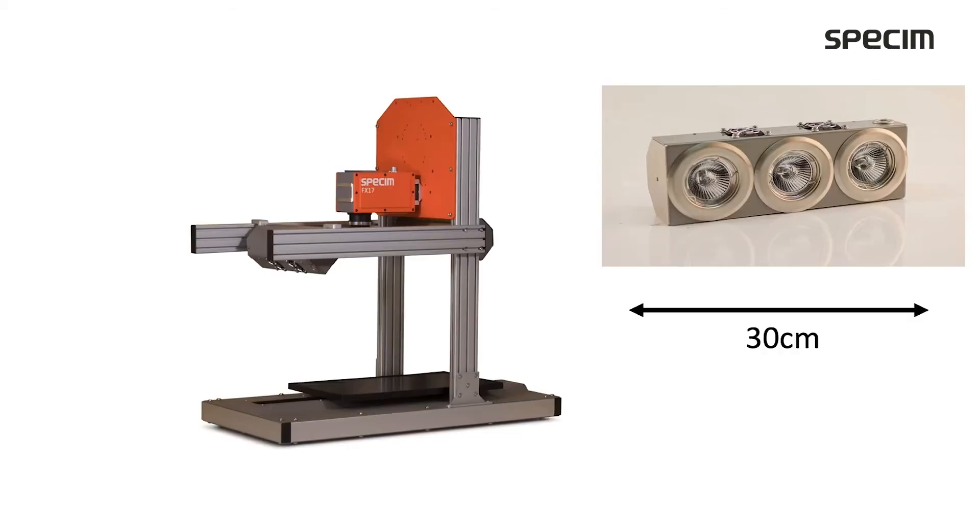In practice, this is what we have in the 20 to 40 scanners where the illumination is about 30 centimeters in width and made of three halogen lamps, actually six halogen lamps in 2 times 45 degree assembly.